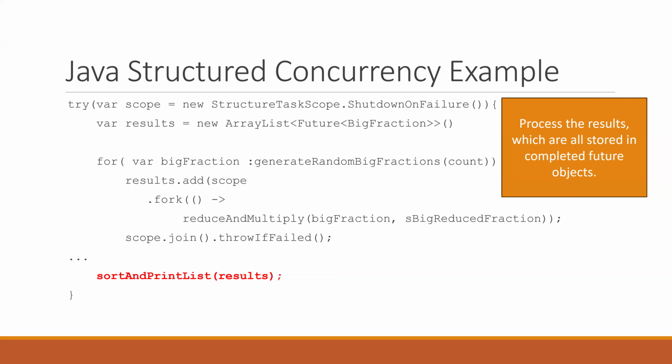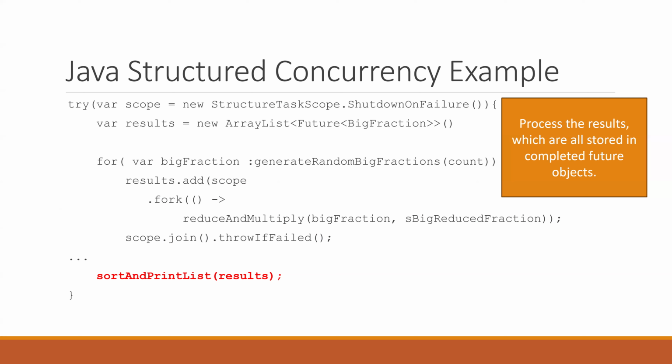Anyone have any questions on the syntax, on the structured concurrency? I have two questions. My first question is, is there not a garbage collection we have to call on the thread to clean it up? No, you don't. That's a great question. It's all handled in the structured task scope. It's all handled in there for you. And my second question is, there are two exception handlings done here. Does that mean we don't have to put a catch on the try? No, there would be a catch on the try. Yep. Thank you. Good question.